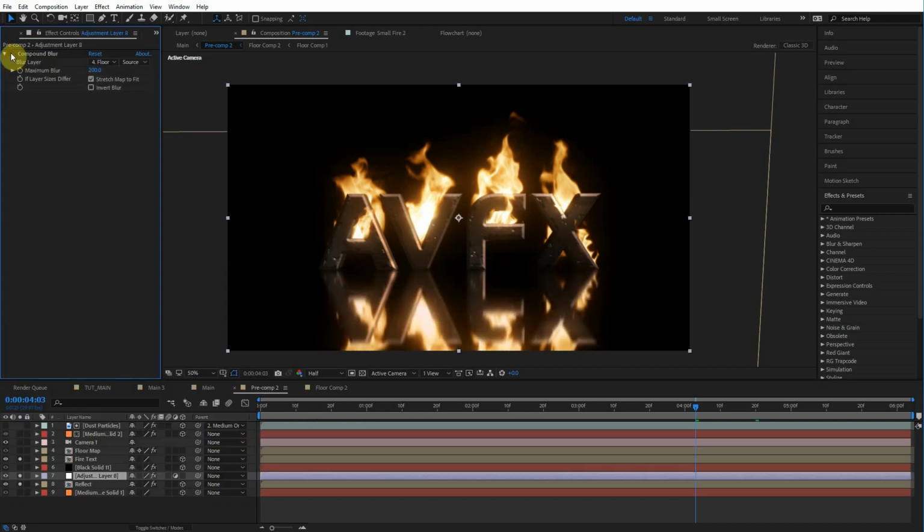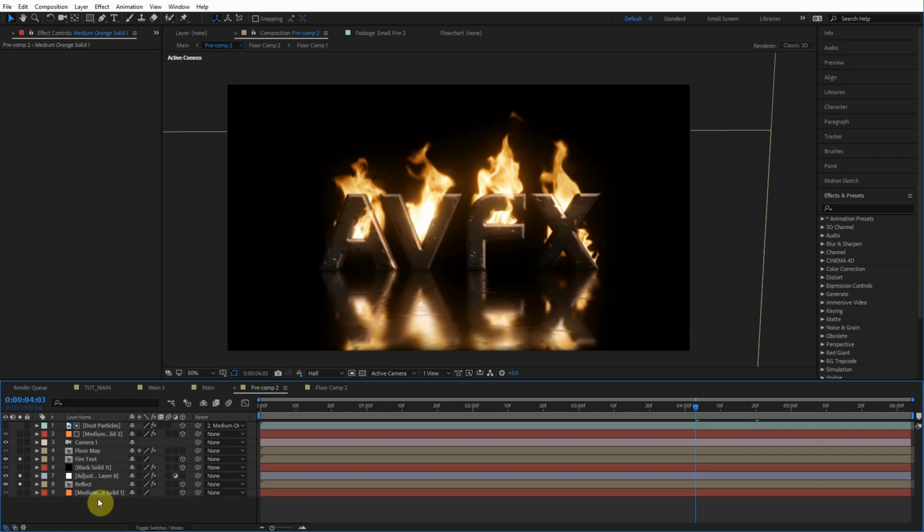So then we basically added a compound blur according to that floor map layer. Alright, so compound blur is a really cool effect. It adds different amounts of blurs in different areas according to a blur layer map. In this case, we're using the floor map. So that's a really cool technique for adding texture or diffusion to reflections.